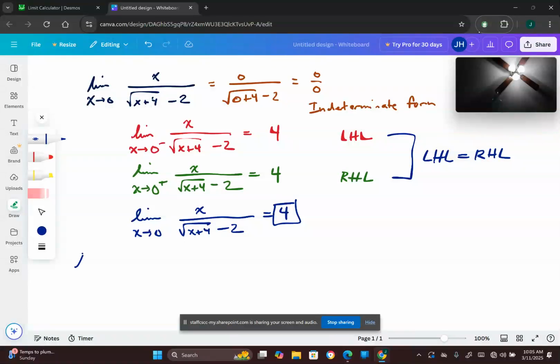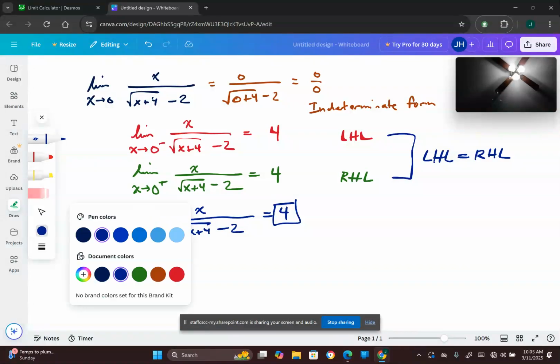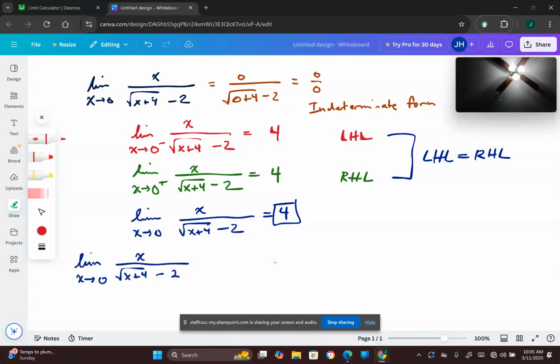We're going to do this algebraically. And we're going to use a method that's called rationalization. Rationalization basically is what you do when you're working with limits and you see radicals. And this could be radicals on the top or the bottom. And whether the radical is on the top or the bottom, we're going to multiply by something we call the conjugate.